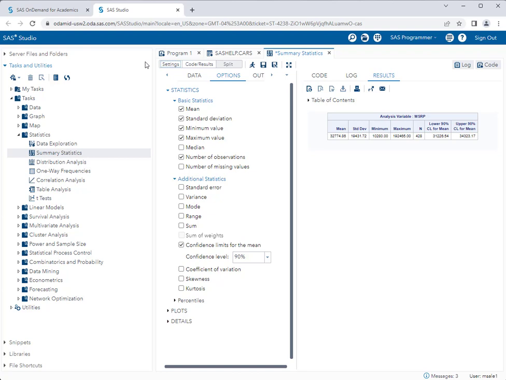So the status quo, or what we currently believe to be true, is that the average price of a car is $30,000. And we want to see, based on the sample we have of 428 vehicles, do we see that that's actually true? So going back to the mechanics of how a hypothesis test works, the fact that we currently believe the average price or the mean price of a car is $30,000, that is our null hypothesis.